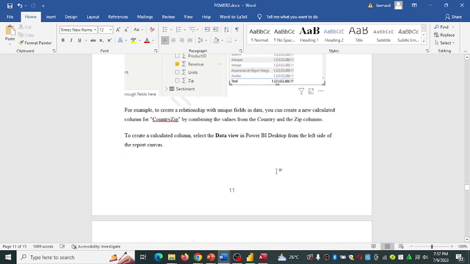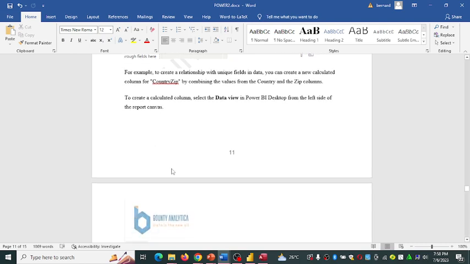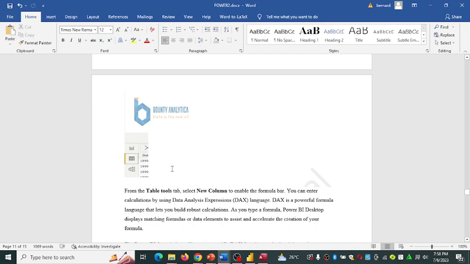For example, to create a relationship with a unique field in data, you can create a new calculated column for the country zip, by combining the values from the country and the zip column, right? To create this particular calculated column, you just select the data view in Power BI Desktop from the left side of the report.